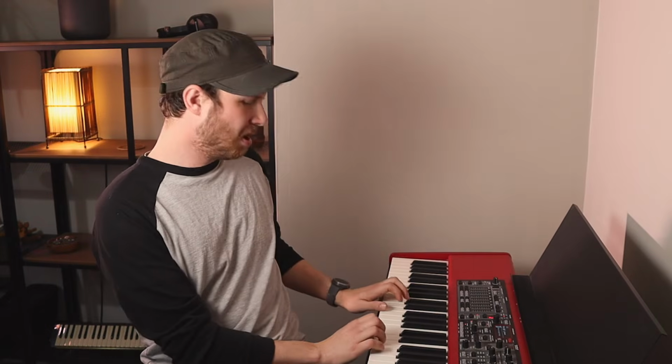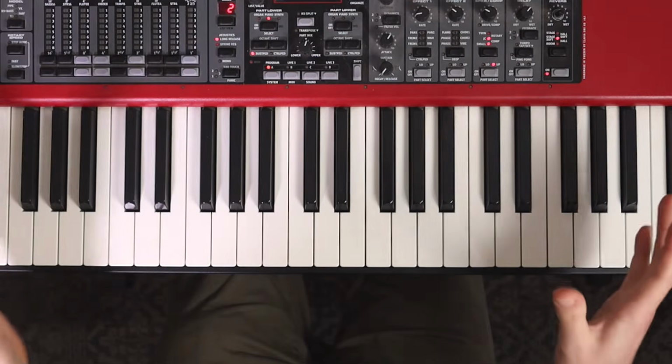And I'm going to show you a bunch of more specific examples in a minute. But essentially, where I see a lot of beginners going wrong is that they're often holding their hand in a spot that makes things really difficult and more awkward than it needs to be to reach the notes that they need to play. I've literally had so many moments where I've been struggling to play something and then I've worked out just the right positions to put my hand at every moment, and then all of a sudden your fingers just fall into place.